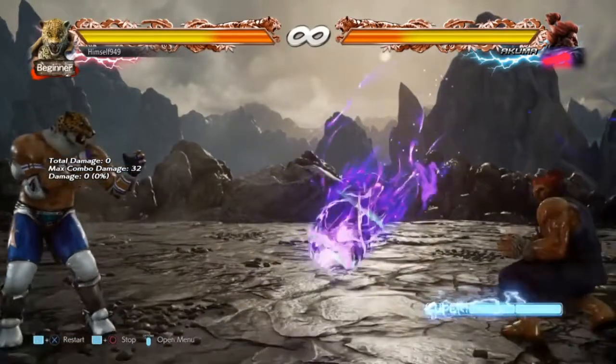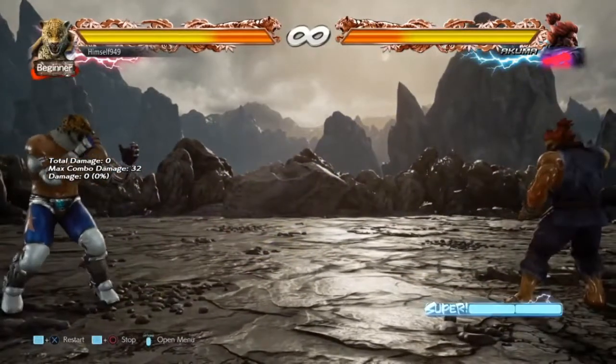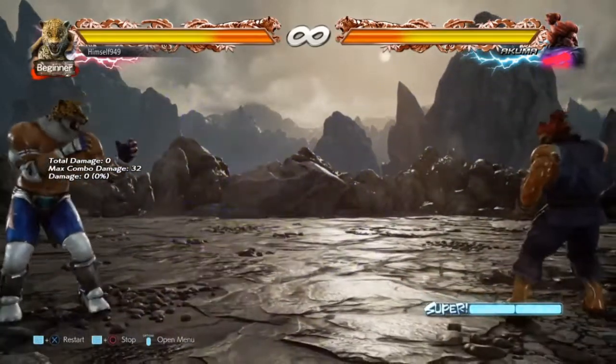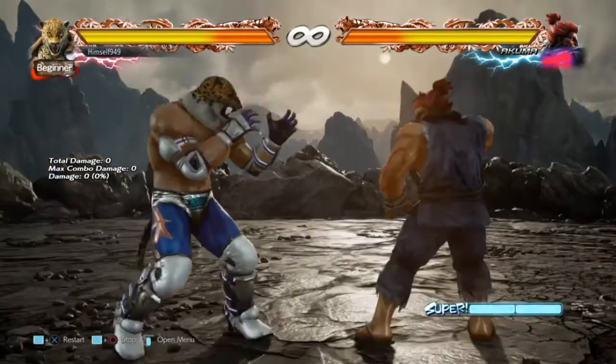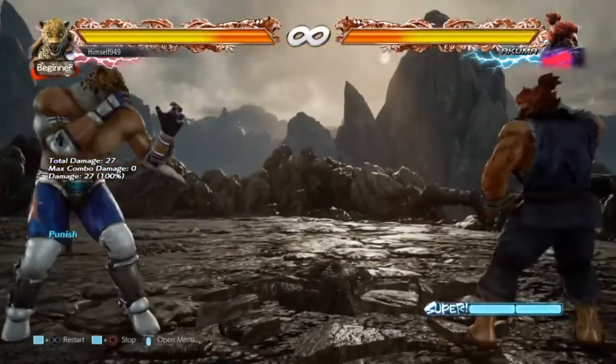Both of these do 10 damage, but what you should be able to see is that they have different ranges. Quarter circle forward 2 is slightly longer than quarter circle forward 1, but despite the trajectory, both of these are special mids. You can power crush both of them, no problem, and you'll punish in the process.